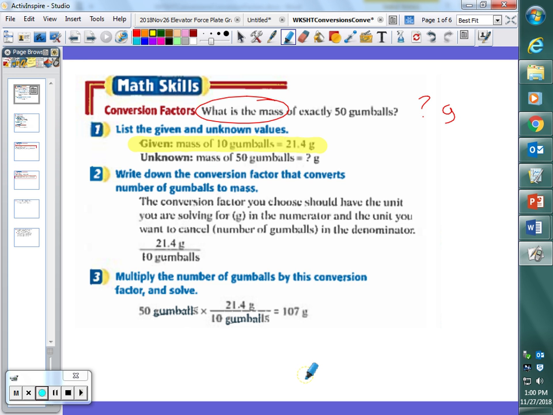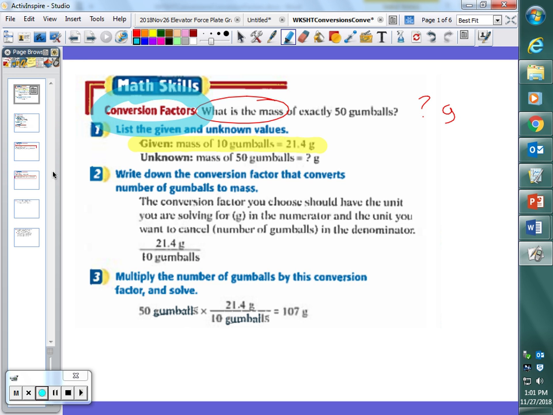But let's use this information, again, to set up a process to go through when the answer isn't that obvious. This exercise today is going to introduce us to something that we call a conversion factor. A conversion factor changes the unit of a value but doesn't change the actual value. It changes how we represent a value, but not what that value necessarily is.